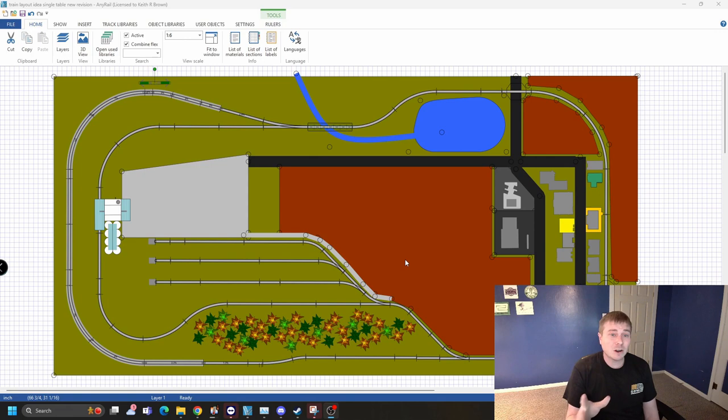I'm hoping to get started on it. I actually have all of the track at this point either in my possession or on the way. So hopefully in the next video, which you'll be seeing somewhat soon, we'll be starting construction on the table. That way we can get the table built, get the layout set up where we want, and start drawing out where we want our different types of terrain. So I hope you guys stick around and check that out when it gets up.